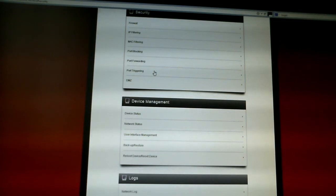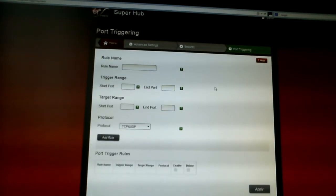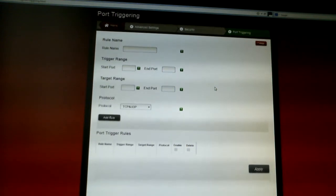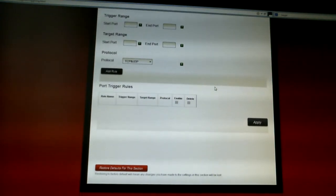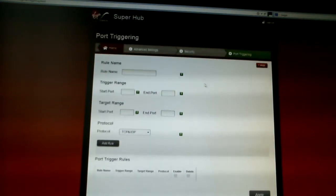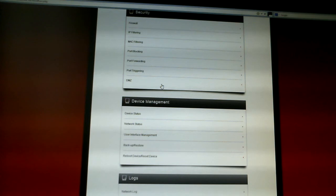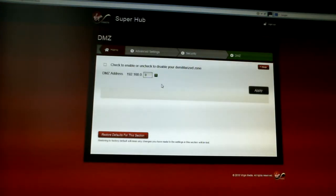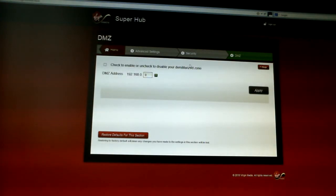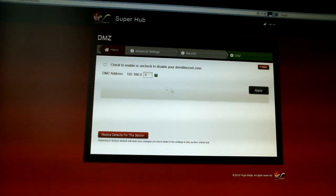Right, the next one down is port triggering. So same kind of information. Next one is the DMZ. Just leave it all as default.